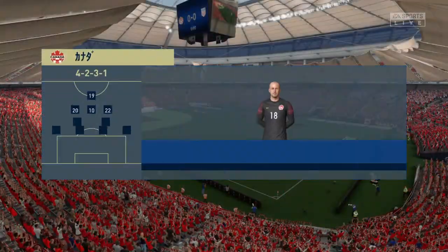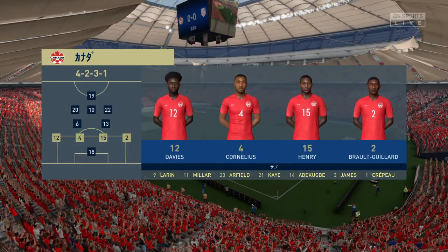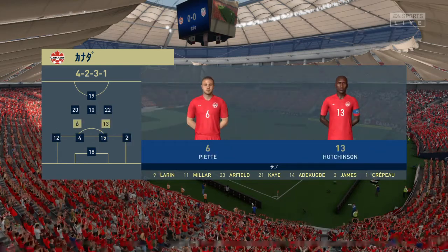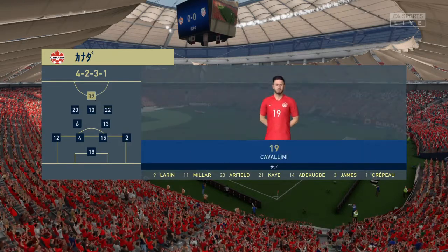This is how it looks for the home side. Pretty well balanced, this formation, Lee. Yeah, it can be a 4-2-3-1 in the offensive mode, but it can also go back to a 4-5-1 when you're defending. The lone striker will be supported by the three just behind him, especially the number 10, who will be given a free role.